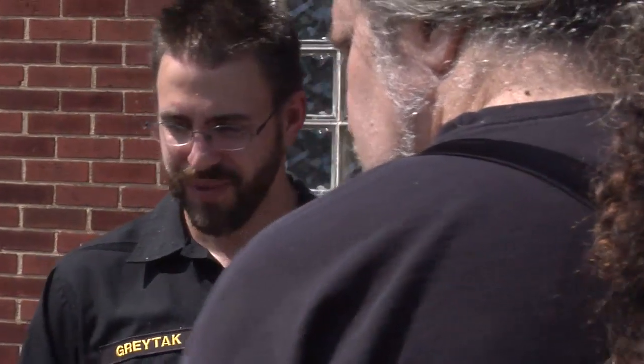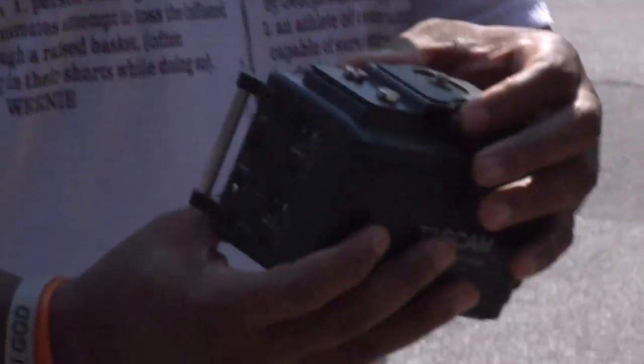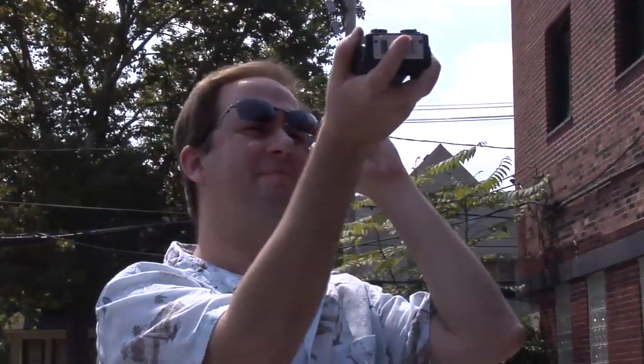I think the only reason you need something like the Zoom is if you're using a whole ton of wireless. The Tascam is for the DP that has to go out and do audio too — if they don't have the finances to hire an audio guy, that's a good answer. Because if you're not truly paying attention and listening, and you can't see the meters or the readout in that position, you're at a disadvantage.